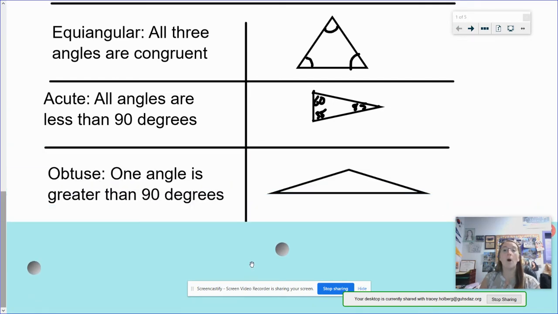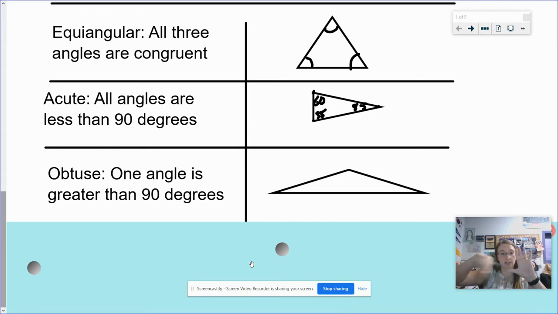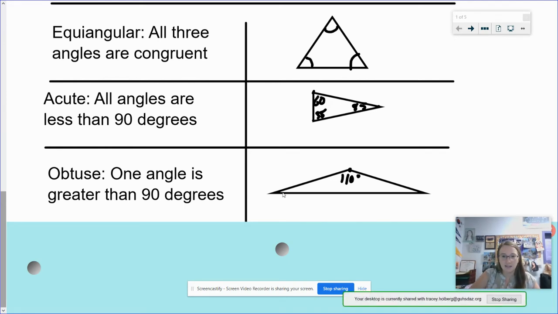Okay, obtuse, 1 angle is greater than 90 degrees. We're going to talk about why only 1 angle can be greater than 90. Acute, all of them are less than 90. Obtuse, only 1 is greater than 90. So like this one right here we can see is obtuse. You remember these classifications? Bigger than 90. So maybe this is like 110. Maybe. Could be 120. Could be 91. Could be 90.5. That's obtuse, greater than 90. And again, these are going to end up being less than 90, but we'll talk about that later.